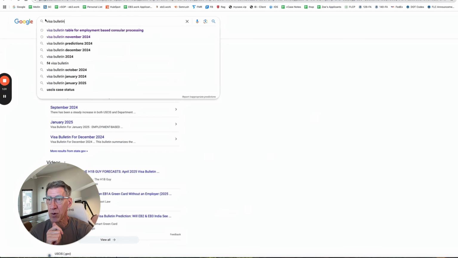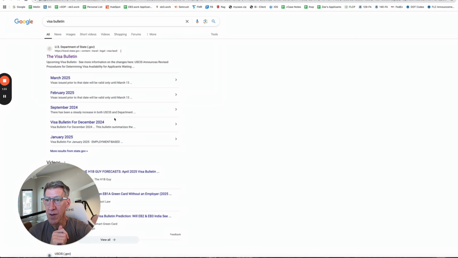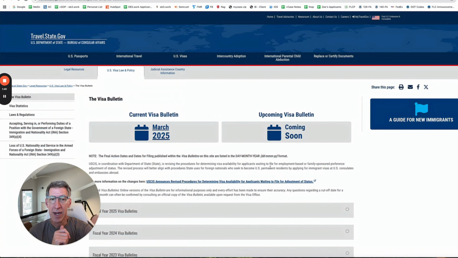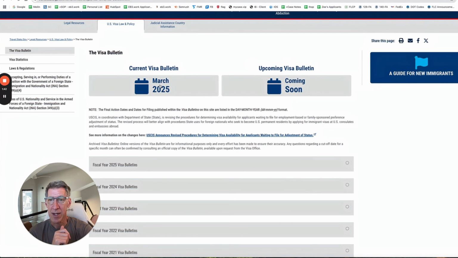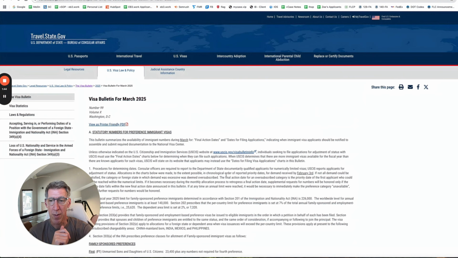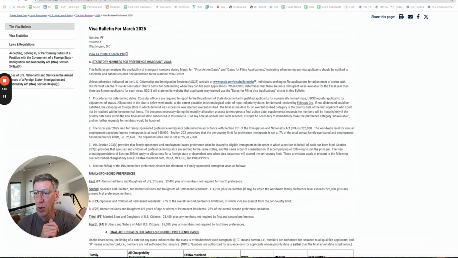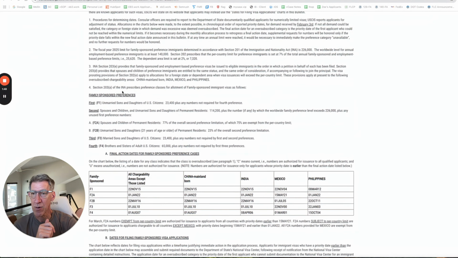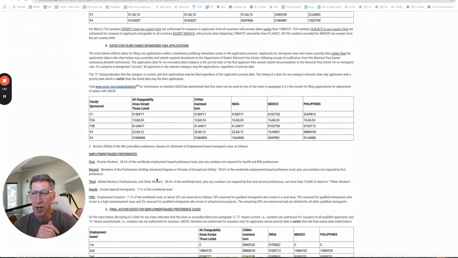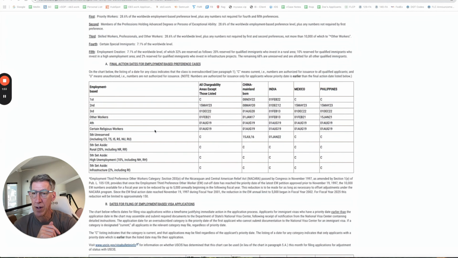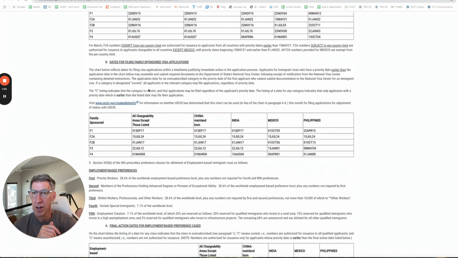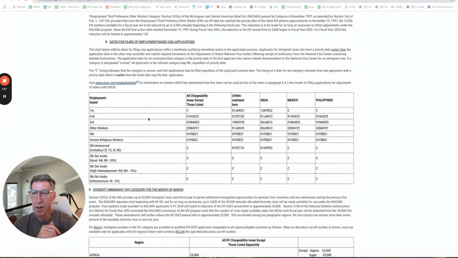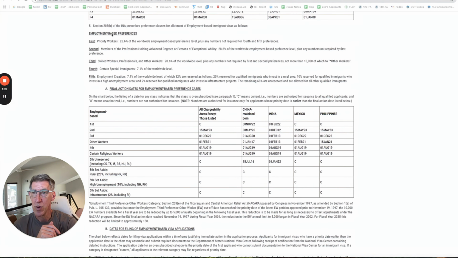If you Google Visa Bulletin, the first result should be the U.S. Department of State.gov. So we'll click on that, and we can look at the current Visa Bulletin. We're in March right now. This is employment-based, and so we scroll down past the family-sponsored to employment-based preferences right there.